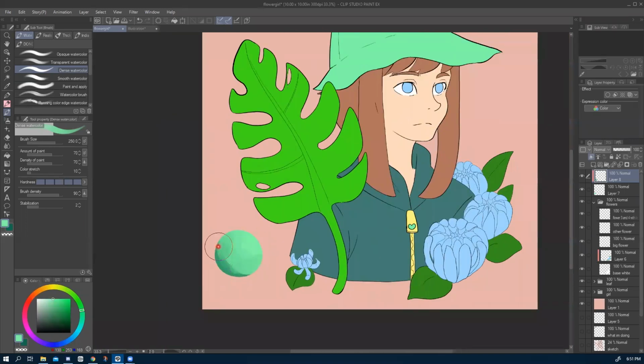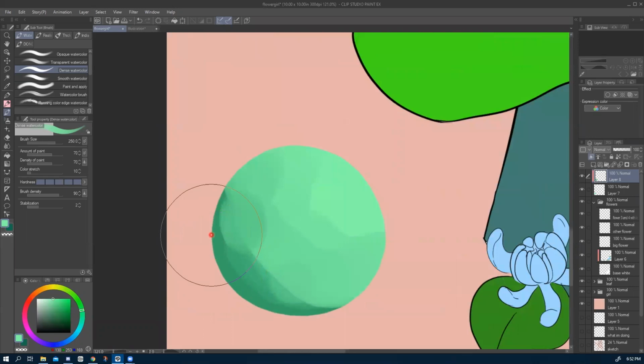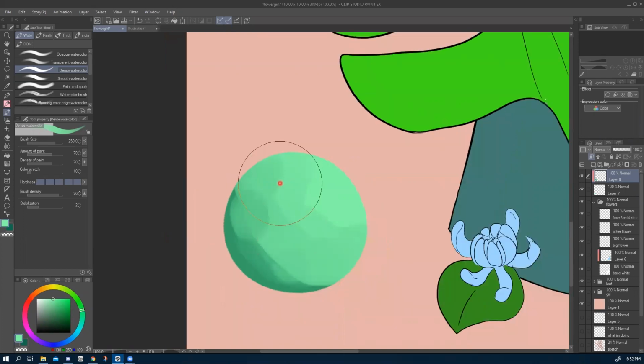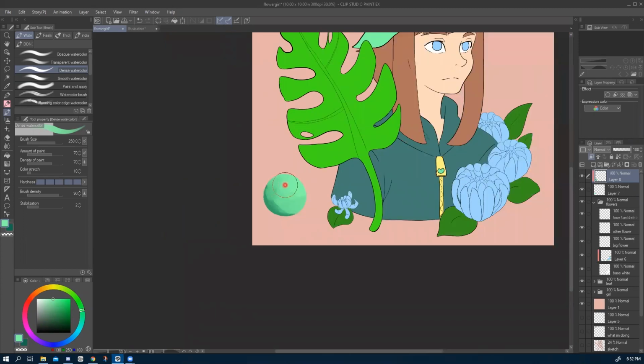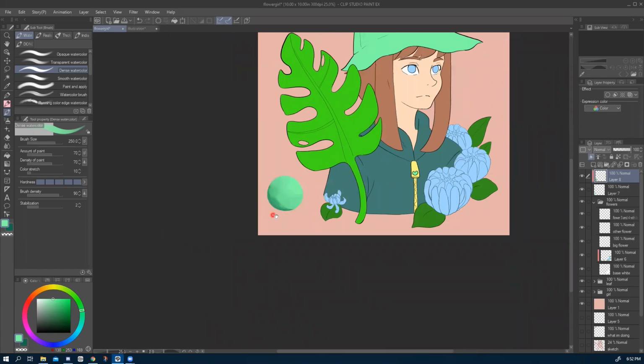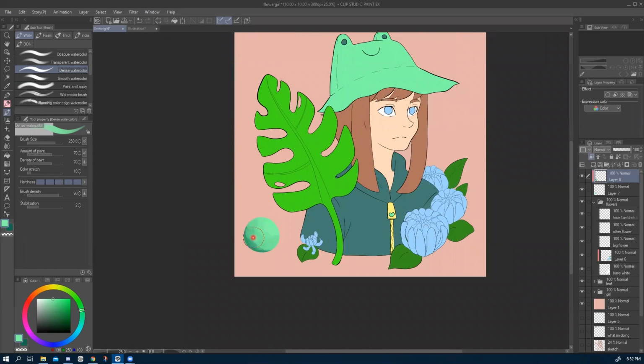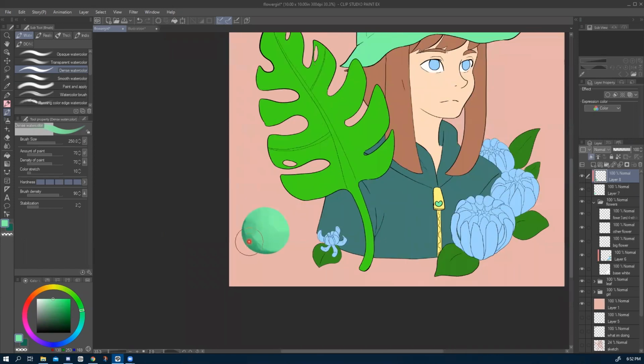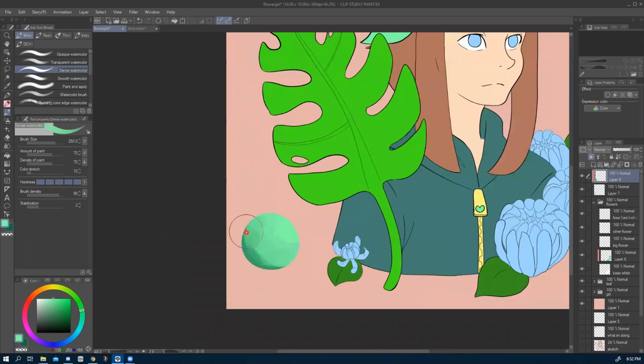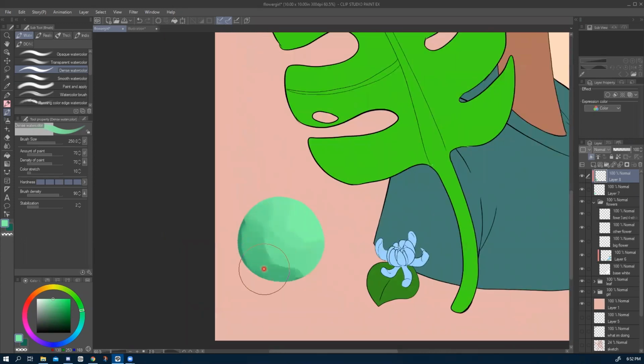And usually, I was really zoomed in on this. Nobody's going to look at your drawing two inches from their face. Some people do, but nobody's going to look at it that close. Your viewing angle is probably going to be from really far away. So when you look at something really far away, your brain fills in the gaps, and your eyes fill in the gaps of what you're looking at. So this looks a lot smoother from far away. Or it can. I'm being really blotchy right now.